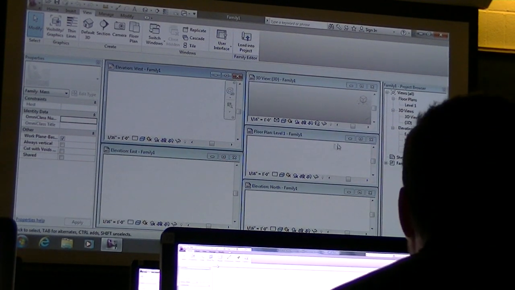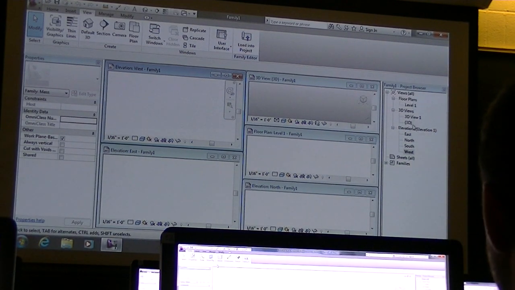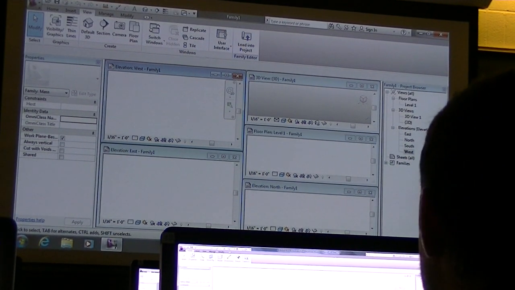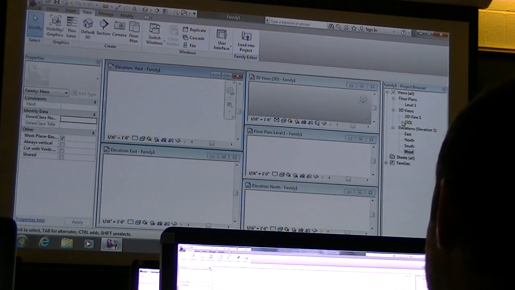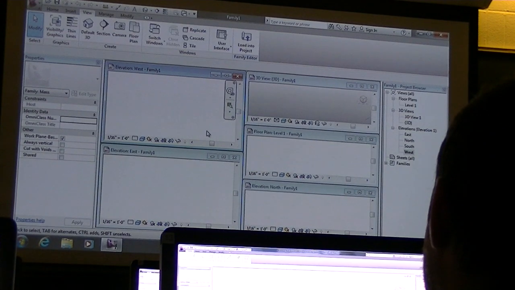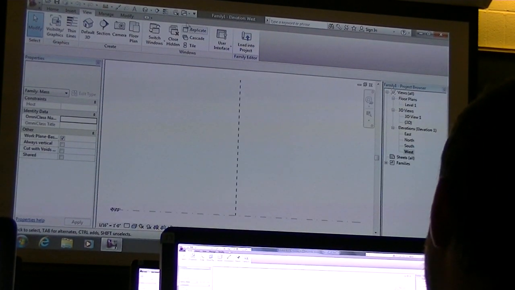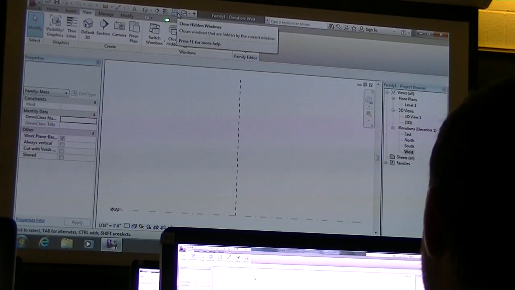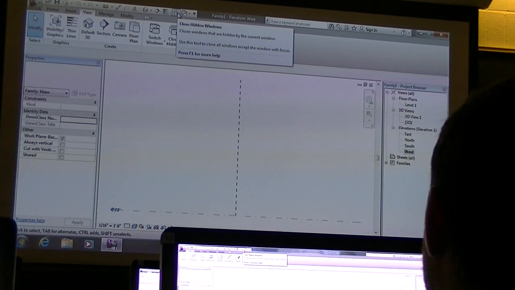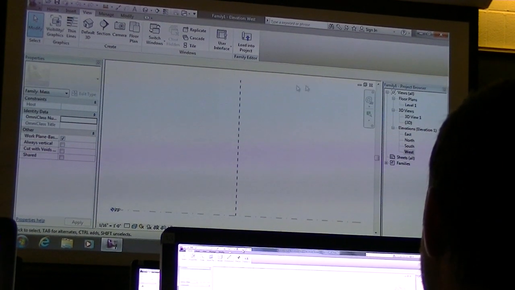So just be conscious of however many times, especially when your tree starts to get a lot of different views in it. If you were just clicking around in 100 different views, at some time you might have 100 windows open actually running in the background. And sometimes that's a problem depending on the computer you're on. So from time to time, if I have one of these expanded, you'll see there's this tool at the very top that's called Close Hidden Windows. From time to time, just to clean up your environment, you can click on that and it'll close all the windows that are behind it.